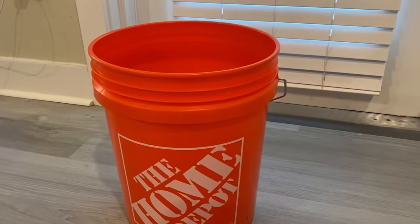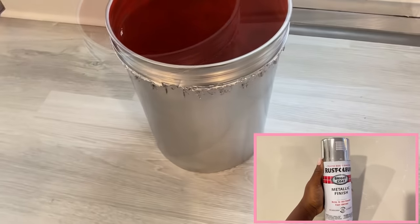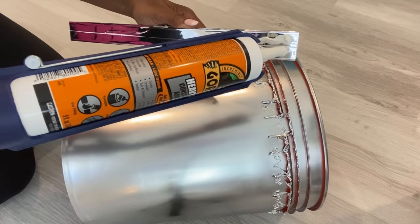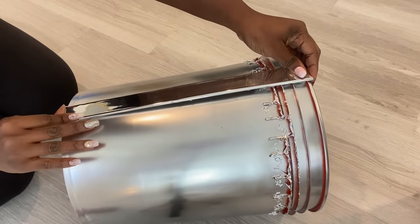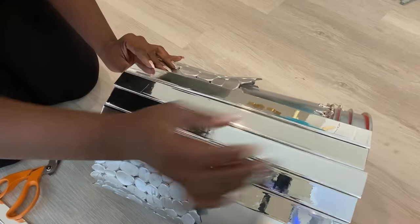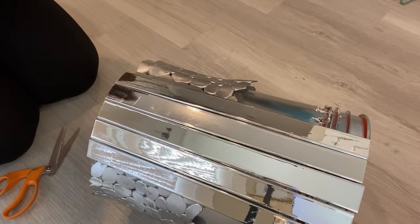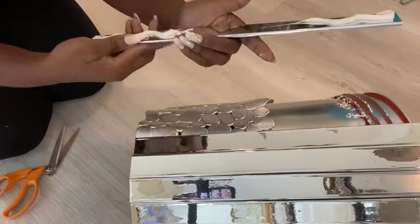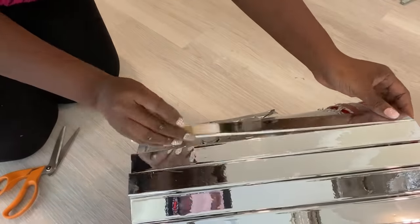Now, the next thing that I did was to remove the outer rim of the buckets again to make it a little bit flat. And then I took it out and I spray painted it silver and started attaching the lattices to the buckets with a strong adhesive. Now, because the bucket was not still as flat as I wanted it to be, I added something at the lower side of the bucket just to elevate it a bit so that it would flush with the upper side.